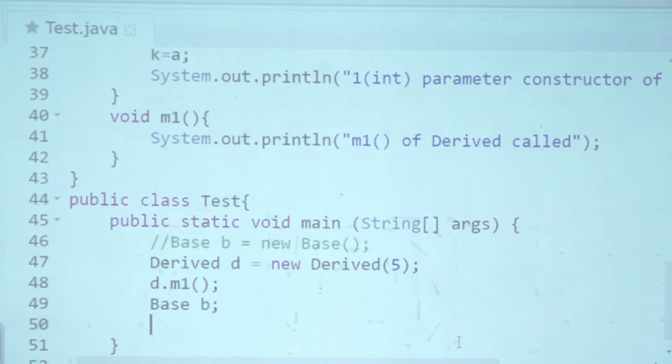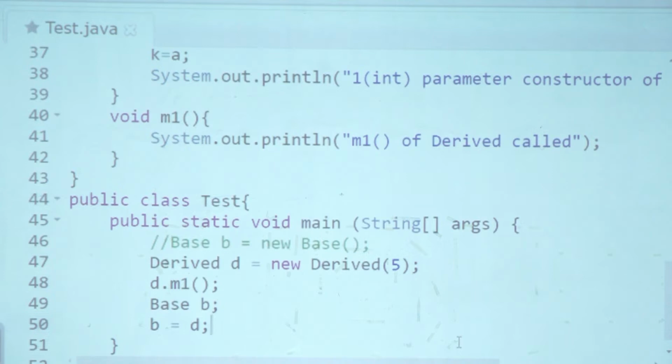Okay. Now, I am going to write a line. B is equal to D. Is this allowed? In this code, is B equal to D allowed? By what law? Is this allowed or not? First, will it compile or not? Yes, no? Yes. It will work.